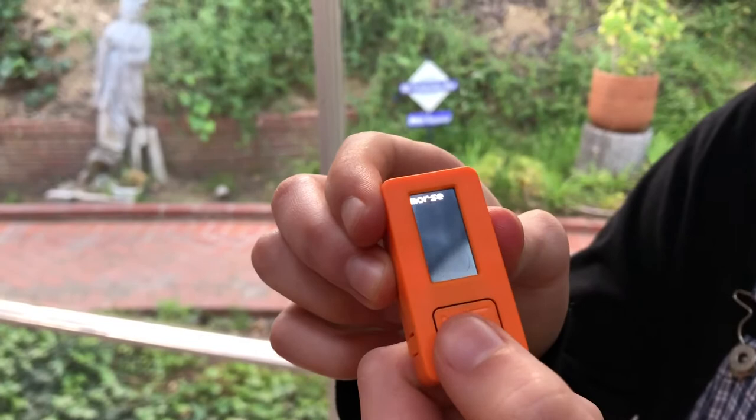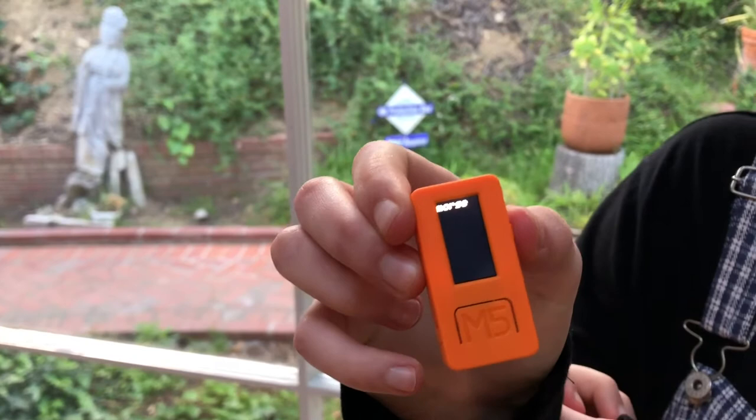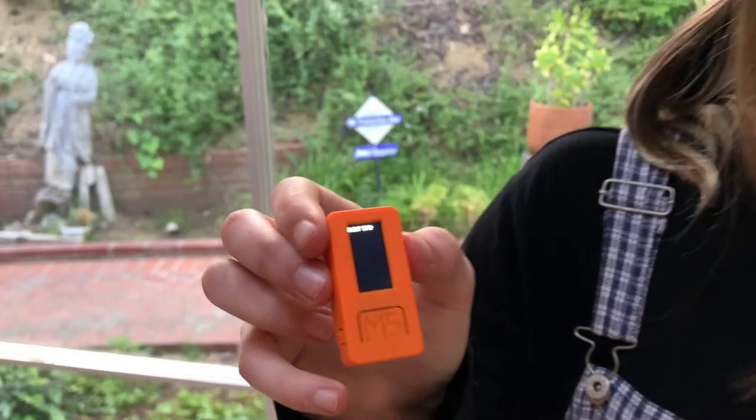I was learning Morse code and don't really have a radio, so I was trying to figure out what function I wanted to learn it for. I decided to create a reason to need it, so I created a Morse code transcriber where you can press a button and it will transcribe the button presses into alphanumeric letters. The idea is a prototype so that in the future you might be able to send friends with similar devices messages, or send messages to your computer. You can just have your hand in your pocket, typing away a message, and no one will notice — no keyboard needed.